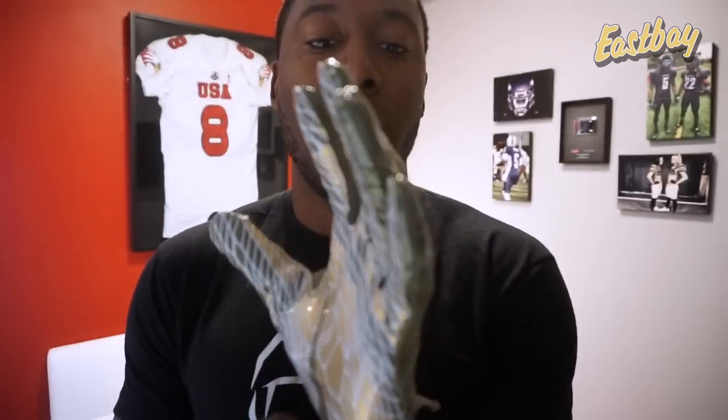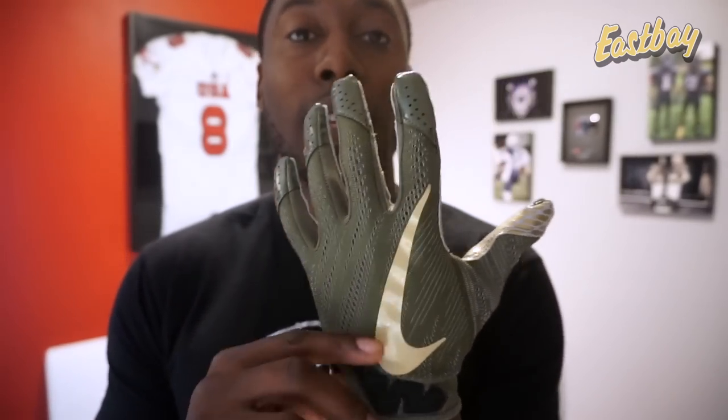There are three things you're really going to love about this glove. First is the design — these are just super clean, super premium looking. When you put them on and feel them, everything screams premium and high-end. The second thing is breathability. There are very breathable gloves out there — many have a Lycra backing or complete mesh back of hand — but a lot of those aren't very durable. With this knit, you're going to have a durable glove where you actually feel secure, which is important for a lot of football players.